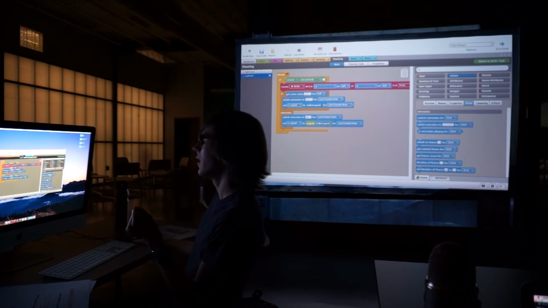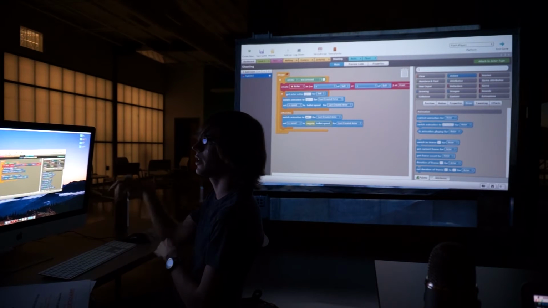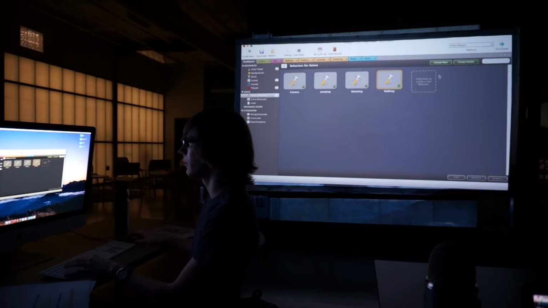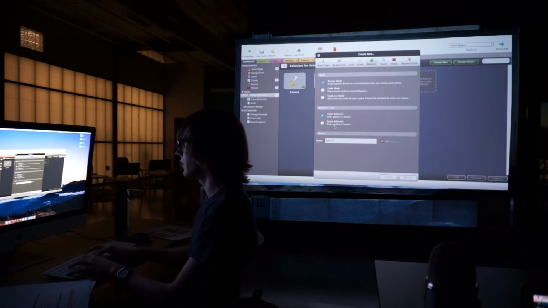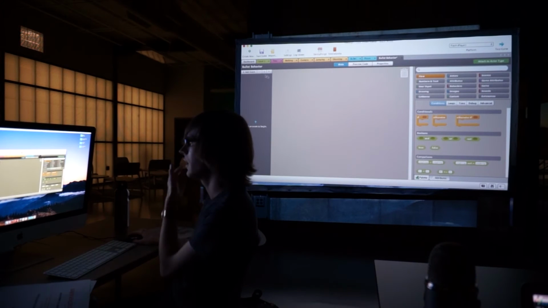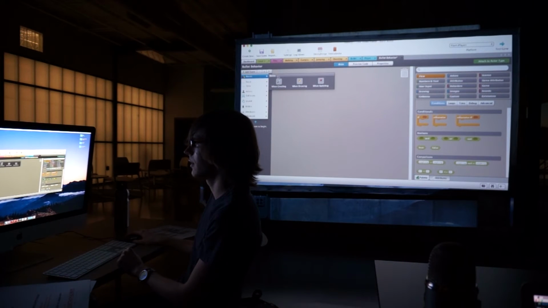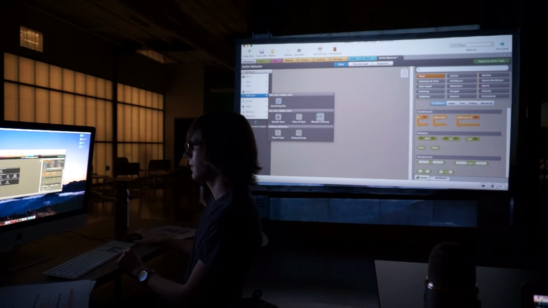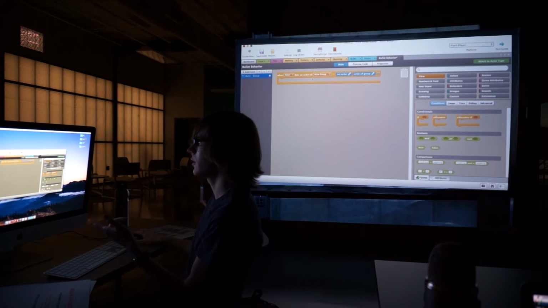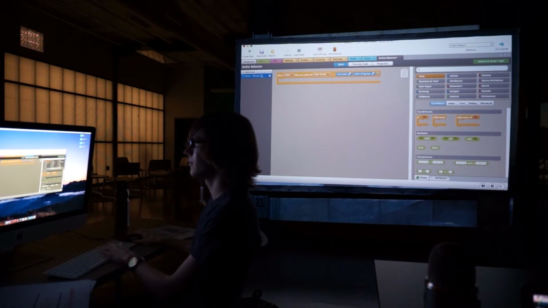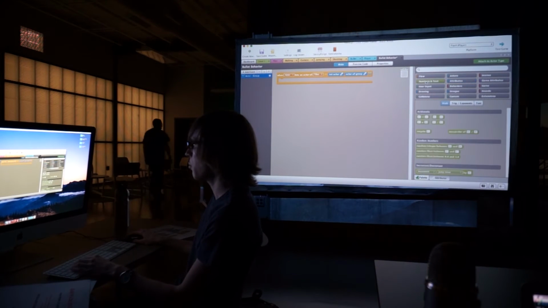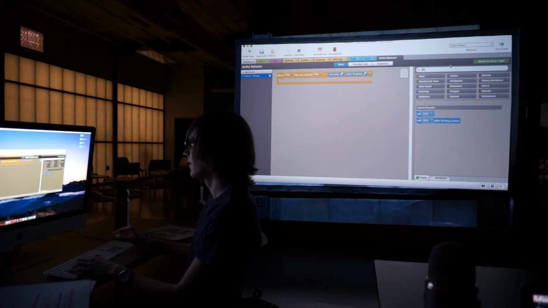Okay, so now you saw we were shooting projectiles, but they were kind of going through tiles, and I don't want that. So we're gonna make a behavior for the bullet. We're gonna call it bullet behavior. And this is where we're going to handle the bullet collision and stuff. So we'll make a new collision group. When this collides with an actor of tiles, so if it hits a tile, we will kill it.